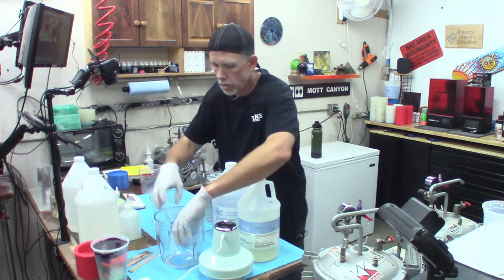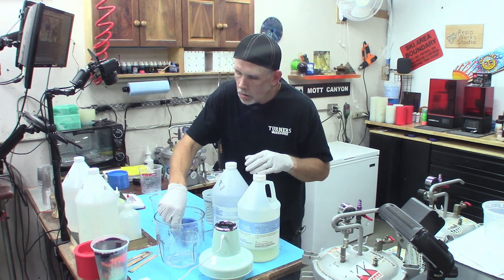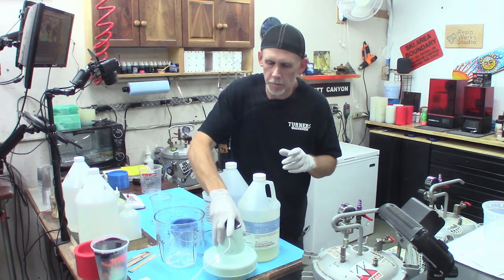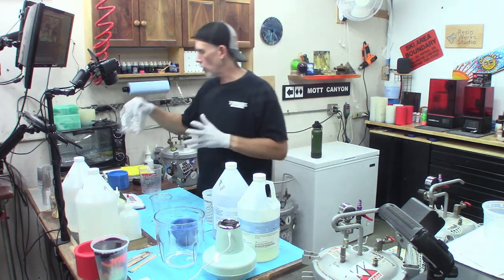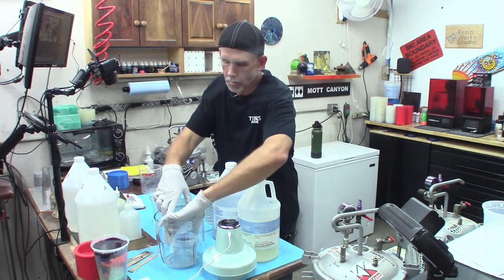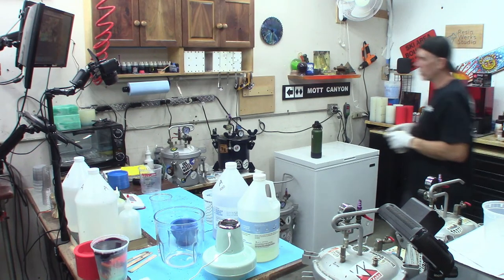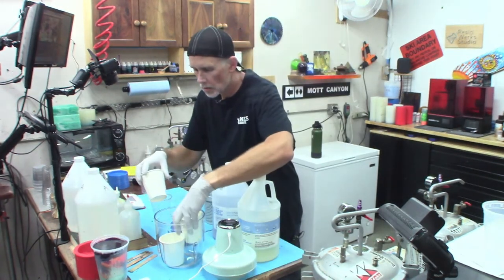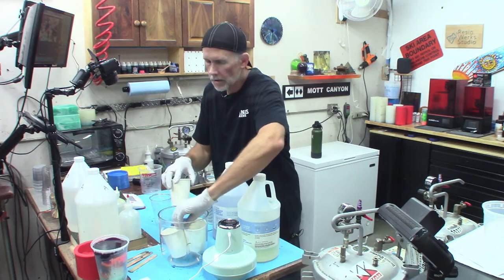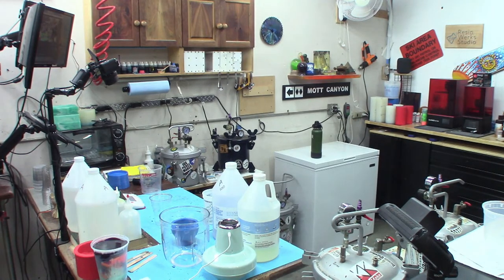Let's just see how this goes. Yeah, those three I think should fit fine. And those are all 10-ounce cups. So at that point, you're going to get 30 ounces or so of resin in. That's not bad. Let's try some other things here. Yep, that's not going to work. You could probably squeeze a lot of paper cups in, because they can kind of crush down a little bit. That's not working too well. So you're kind of limited.